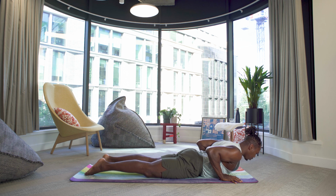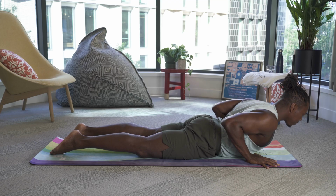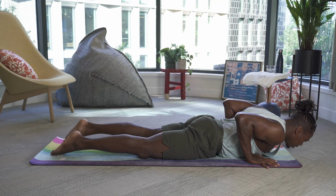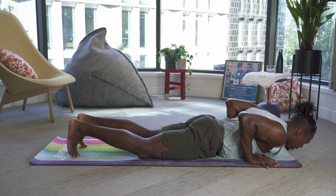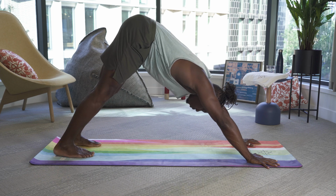Always try to engage your thighs, engage your glutes and pull your belly in. Shoulders away from your ears, squeeze your elbows to your sides, push your elbows back towards your hips. One more inhale breath. As you exhale, lower back down, tuck in the toes, suck your stomach in. Let's push it back into downward facing dog.